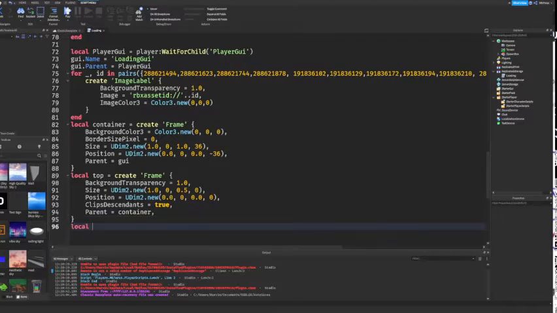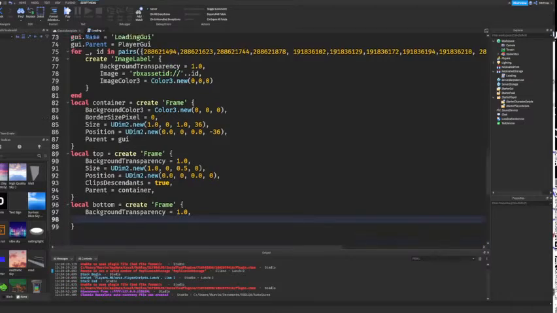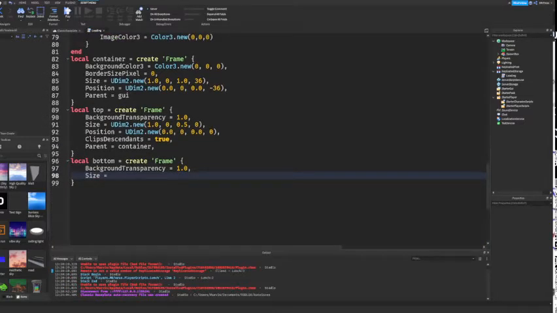After that, we're gonna make local bottom equals create frame, background transparency equals 1.0, comma, size equals UDim2 dot new 1.0 comma 0 comma 0.5 comma 0.